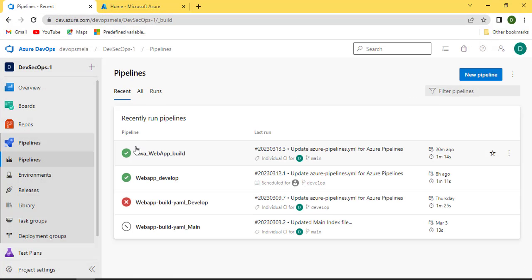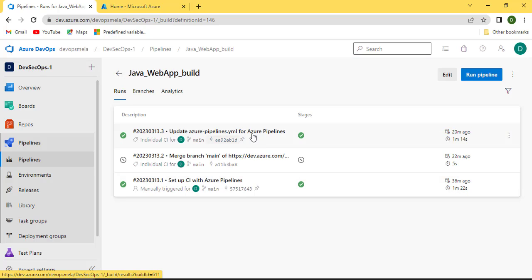Now tomorrow we'll take this further. I'll be including the SonarQube task. For SonarQube, you cannot directly jump in. We need to set up a SonarQube server. We need to create a SonarQube project. We need to create the service connection between Azure DevOps and SonarQube, and then we'll start integrating the SonarQube task inside your build pipeline. So it's a good learning wherein we'll set up everything from scratch. Okay, that's it for me.